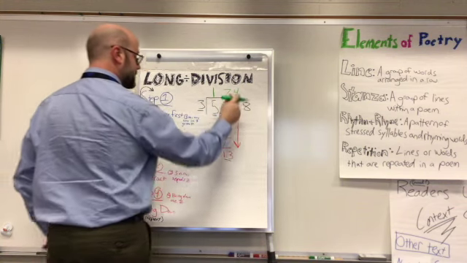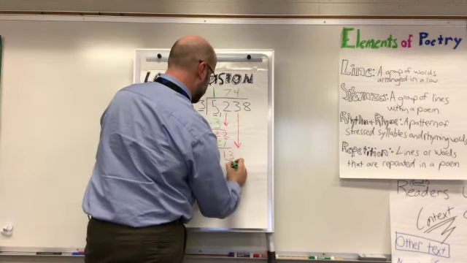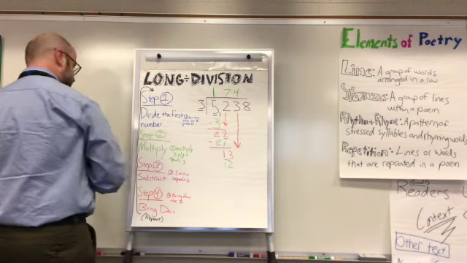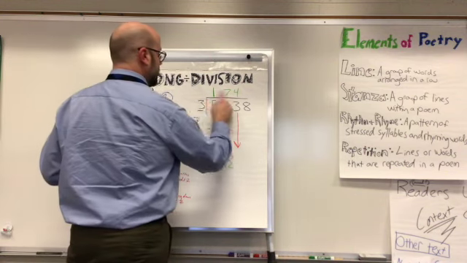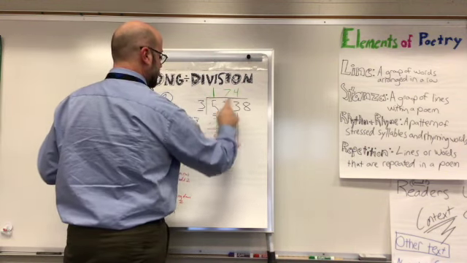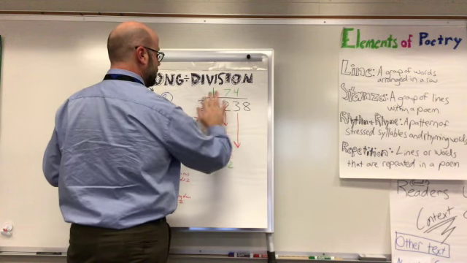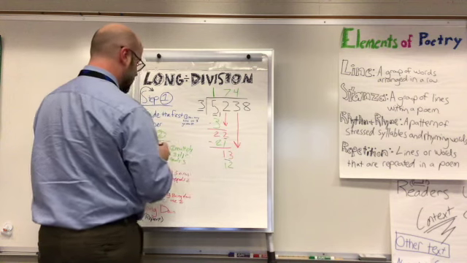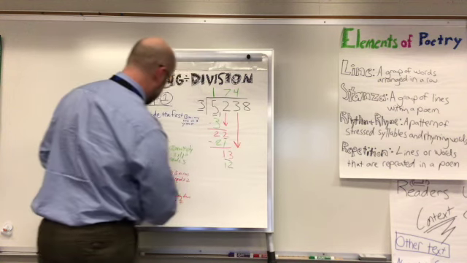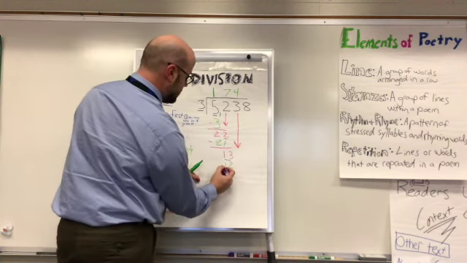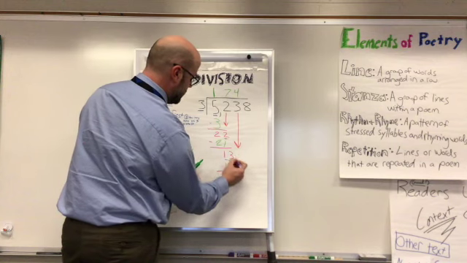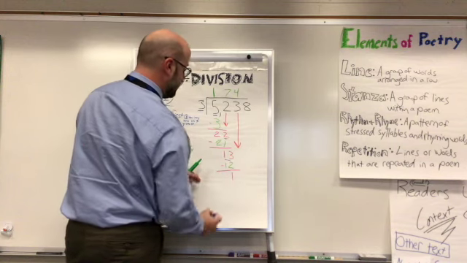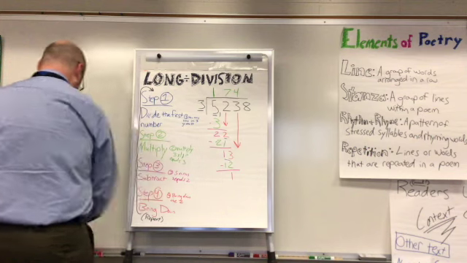Multiply 3 times 4, which is 12. And guys, remember, you're not multiplying 3 times 17 or 3 times 174. You're just multiplying by each number. So 3 times 1, 3 times 7, now 3 times 4. We subtract. Step 3, subtract. 13 minus 12 is 1.